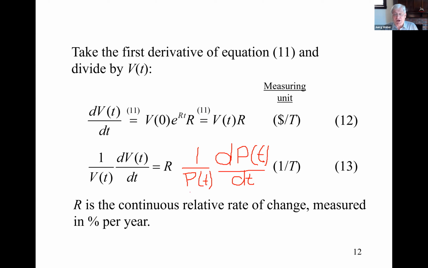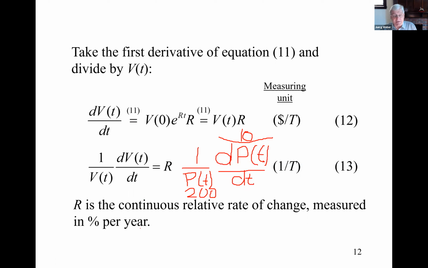And then you have the relative change in the price level, which is measured in percent. So maybe the price level goes up from 200 to 210. So it increases by 10. So here it increases by 10. But then you divide by the 200. And you get 5%. It's 5% per year.